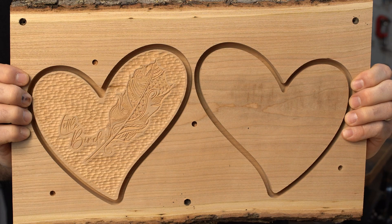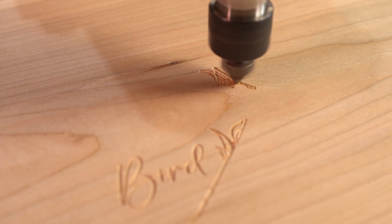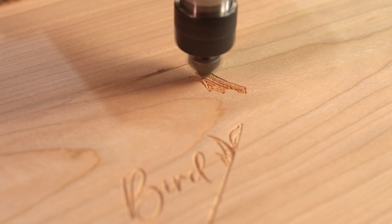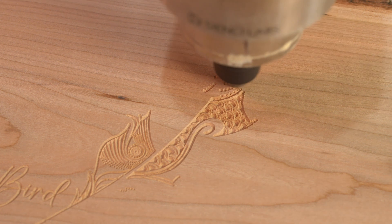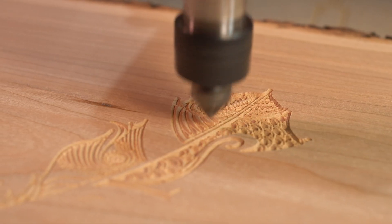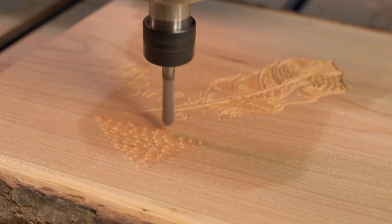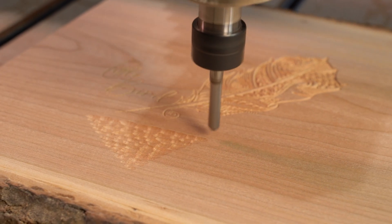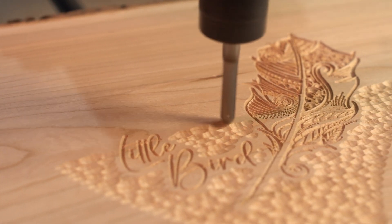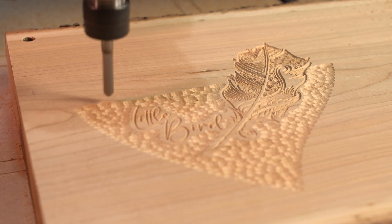And this box is amazing. I started off with a 90-degree V-bit to do the lettering and the feather. I could have dropped down to a 60 or a 30 to get some deeper detail, but then those wider areas on the feather especially were going to get really deep, or I'd have to put a flat bottom on them — and I didn't want to do that. So that's why I used the 90. I think it turned out really nice. The texture was the quarter-inch ball nose. I love the way this turned out — it takes a flat piece of wood and turns it into texture so easily, and it looks so cool.